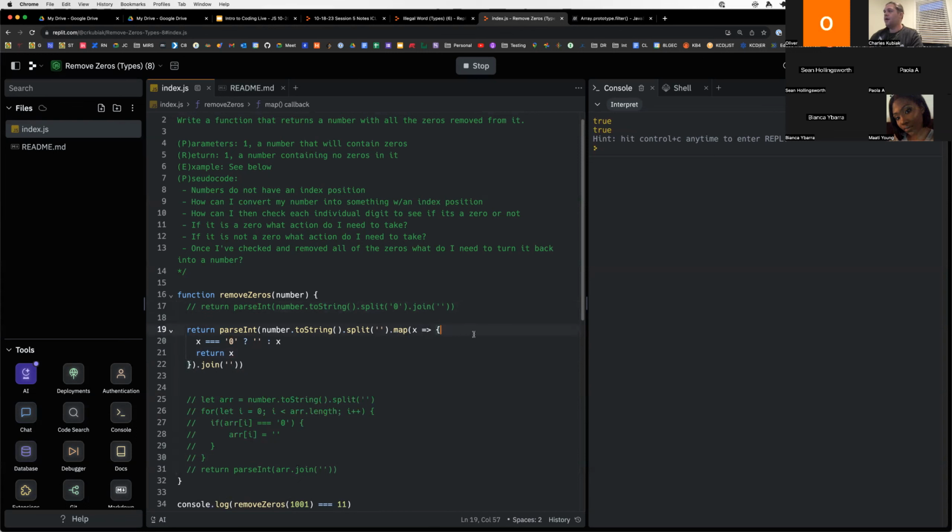basically, let answer equal this, and then return answer. And that's that. Now it's working again. What I had done is, because I was trying to make it look pretty, instead of having it on one line and bring it down here because of the join, I made it over multiple lines and remembered to do curly braces, but I did not remember to throw my return in. But that is how you use a map, and a brief intro to what a callback function looks like.